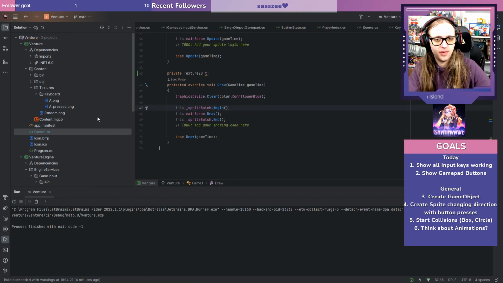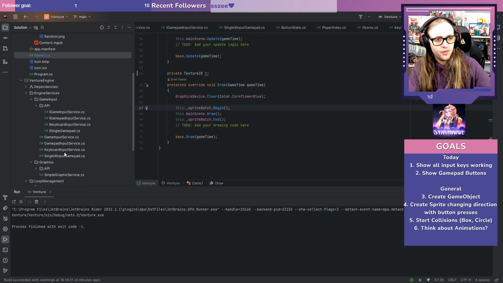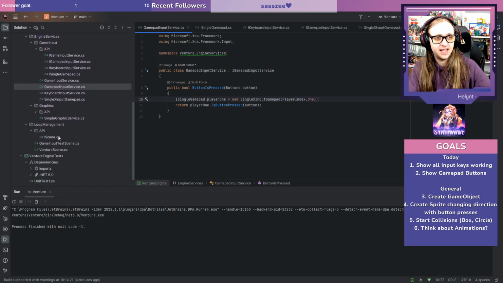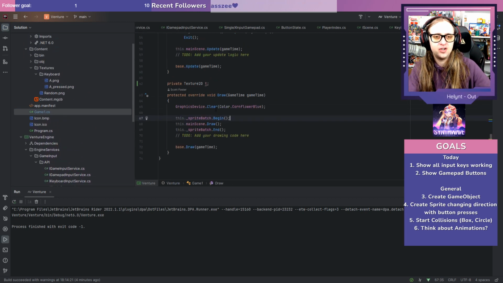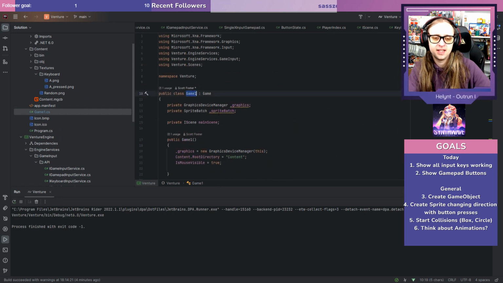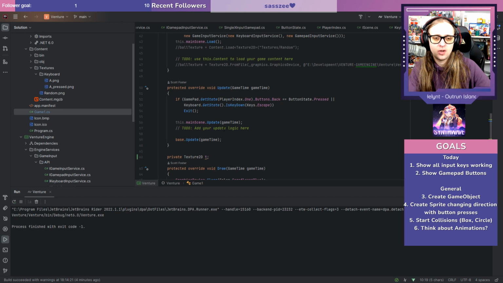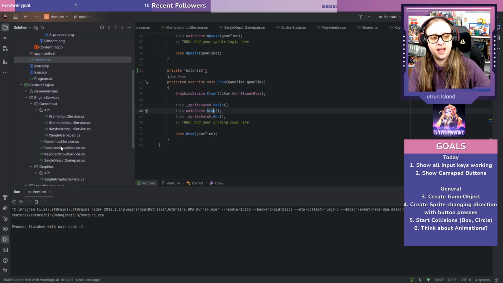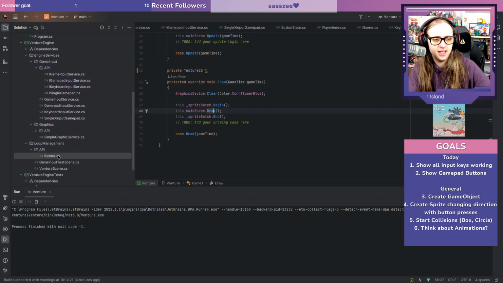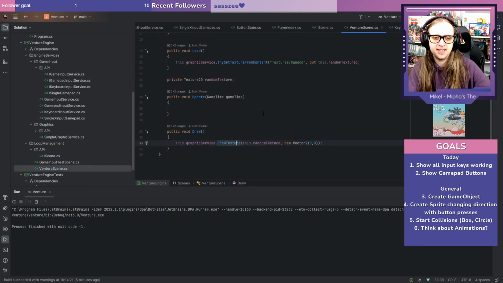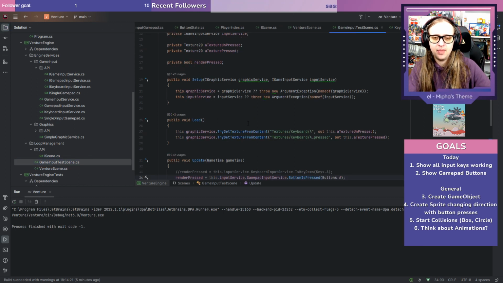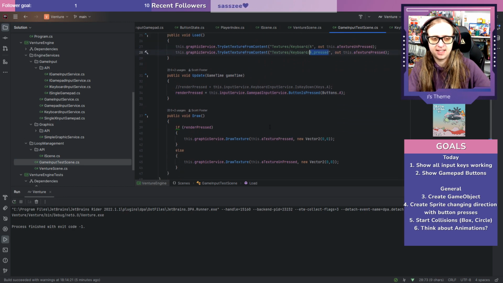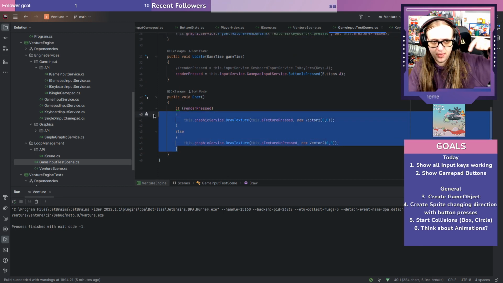So what do we have? From yesterday, what we ended up with were scenes. So we started with our engine scene over here. This here is game 1. This is the way our game starts. It loads our content, it updates, and it starts to draw things. When it draws things, it actually goes through and creates a scene. And I had a basic scene that just drew a texture. Then I had a game input scene where I draw my A texture and my A pressed texture. And this here is where I say I pressed it or didn't press it.